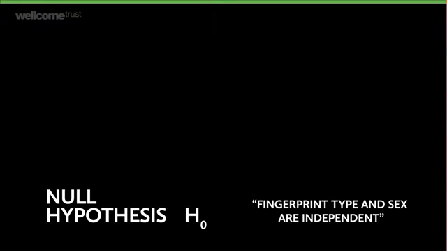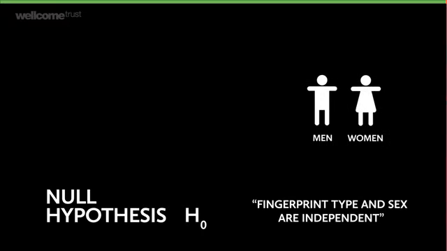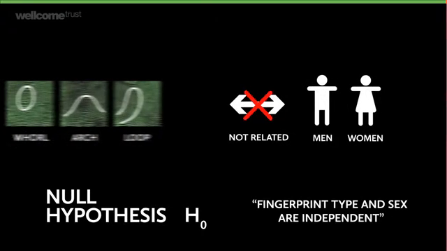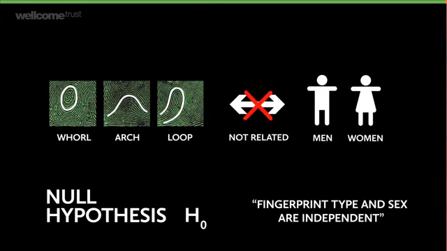Now, the first thing we do with any statistical test is set up the hypotheses, the conclusions we can draw from the experiment. There are 2 for the chi-squared test. The first, the null hypothesis, and our default answer is that the variables are independent. In this case, the null hypothesis is that knowing someone's sex doesn't tell us anything about how likely they are to have a particular fingerprint type and vice versa. This is the conclusion we'll draw unless we have strong evidence on the contrary.